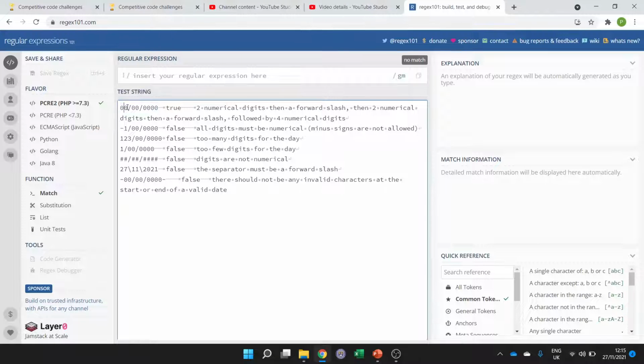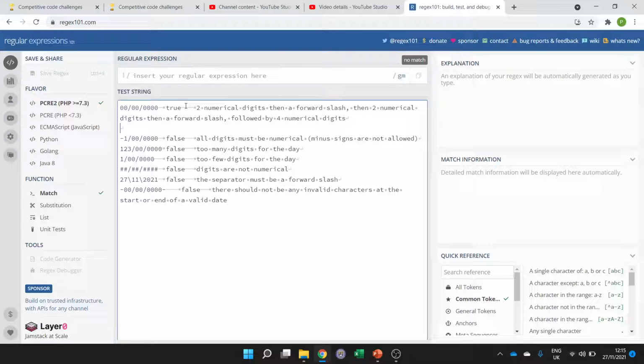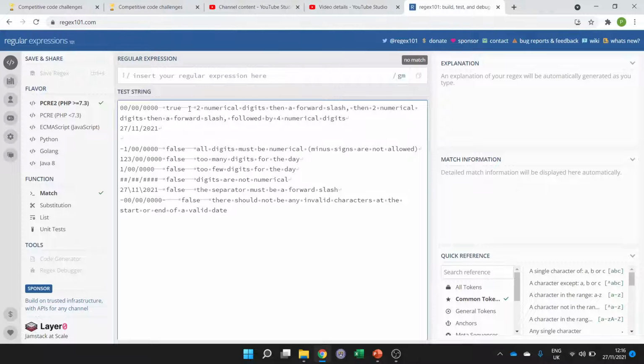I know that it doesn't make logical sense because we don't know what 00 is, but it's got 2 numerical values followed by a forward slash, followed by 2 numerical values, followed by forward slash, followed by 4 numerical values. All of the other ones in here are invalid. So let's just put a couple of others in that are valid. So today's the 27th of November 2021, tomorrow is the 28th of November 2021. Those should both be valid.